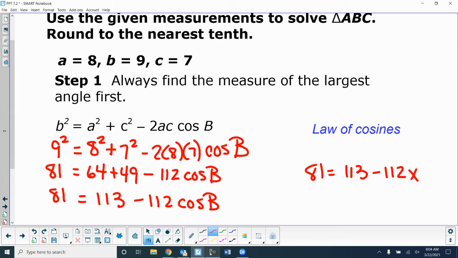Regular solving equations, right? Okay, we get stuck here sometimes because we want to subtract these two. I can't subtract these two, just like I can't subtract these two here because of the x. All right, I got to take the 113 over first. Right, so I have to do that in that one too. But we get confused sometimes because we see this cosine of B. That's what we want to get alone, just like we want to get x alone. Okay? You follow what I'm saying?